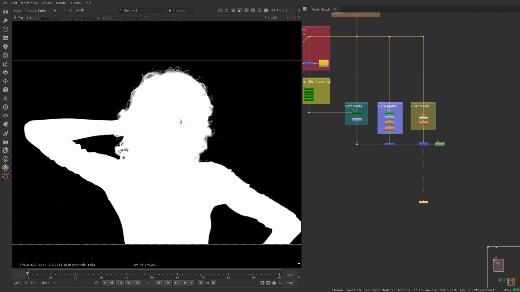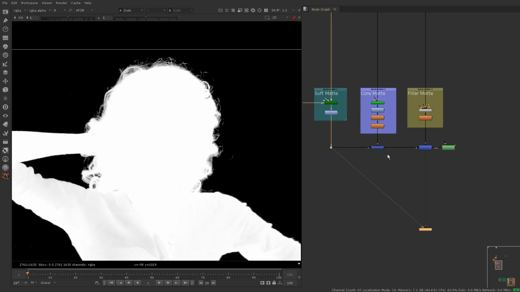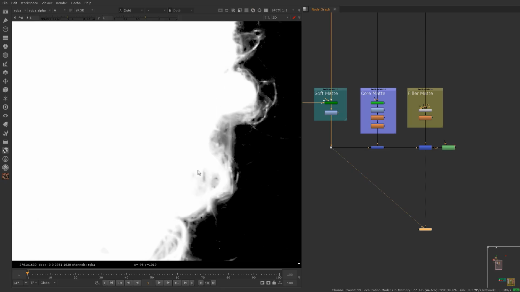But now our issue is that the hair section is not well retained. As we check this soft matte section, and then check the combined matte, some sections, for example this matte part, seem a little dilated.